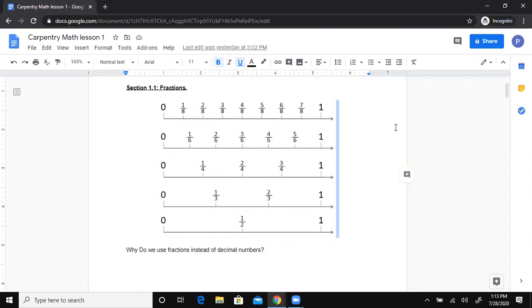The only thing I really want to point out on this first slide here is that there is more than one way to write the same number. In this example, 1/4 is exactly the same as 2/8. And we can simplify those. We see that 2 is exactly twice of 1, and 8 is also exactly twice of 1.